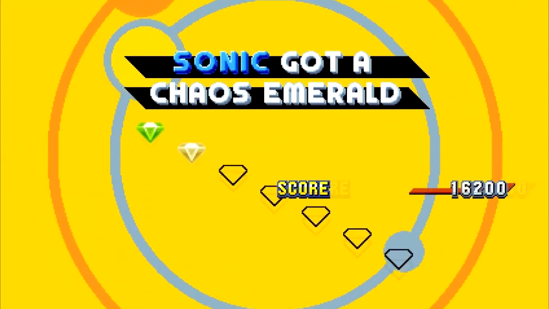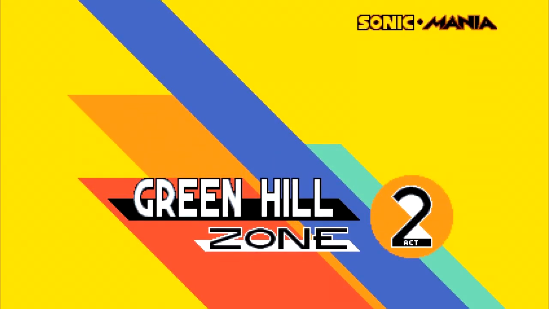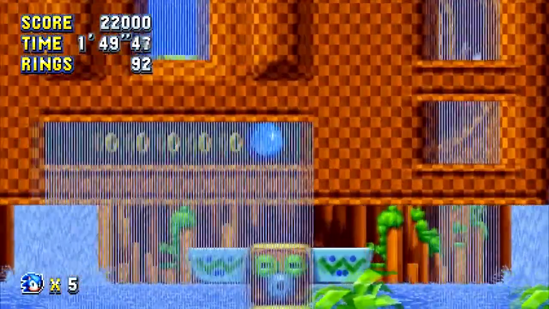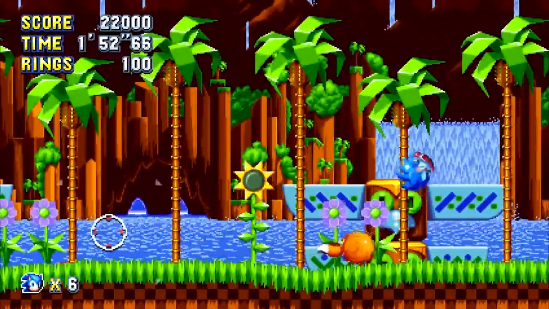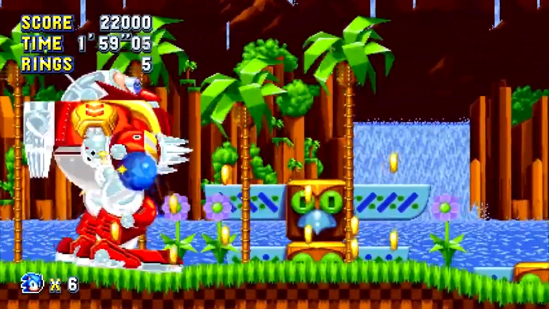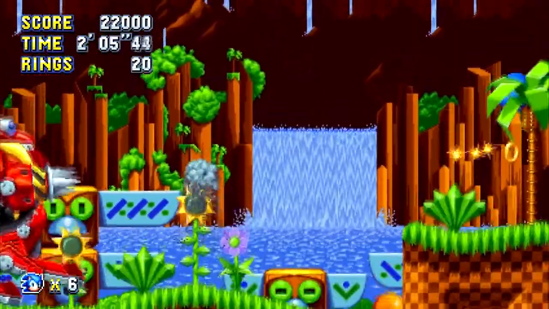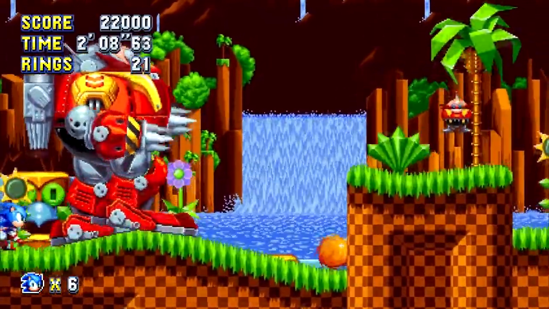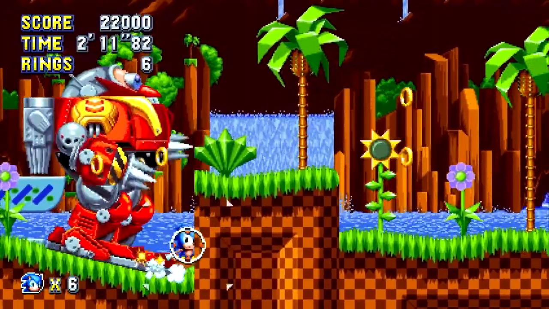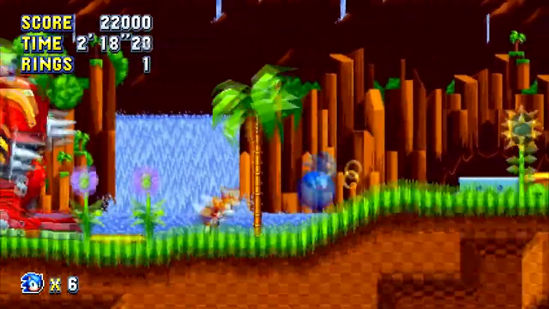Gotcha! Got that there, Chaos Emerald. Wait a minute, where's my lightning? God dang it! Huh? Oh! It's you! I jump. Shoot. I don't think I'm supposed to be behind him. Doing bad things right now.